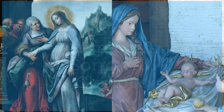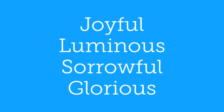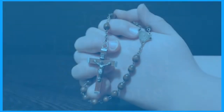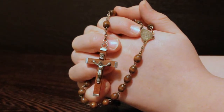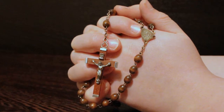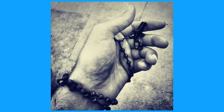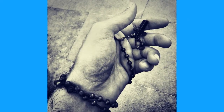There are four chaplets in all: the joyful, luminous, sorrowful, and glorious mysteries. So, what most people consider a full rosary would be a chaplet, which is also five decades, or once around the beads. Of course, you could shorten it to a decade or two, especially if you have young children. Or, time permitting, you could pray all four chaplets of the rosary, which equals 20 decades.